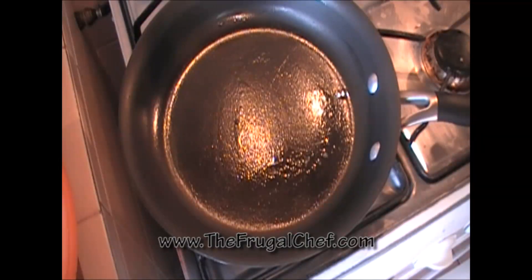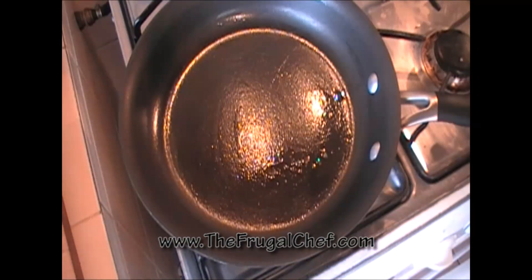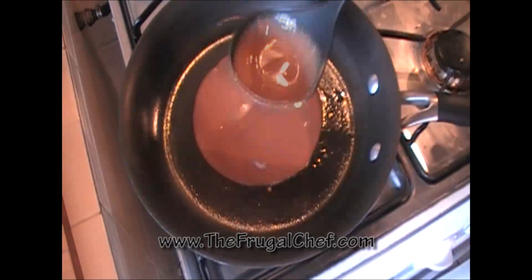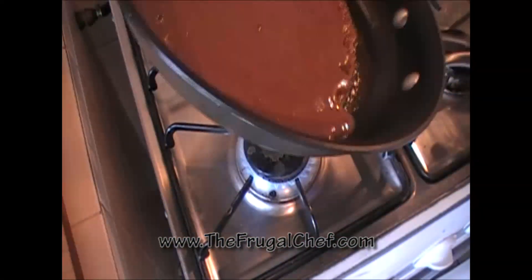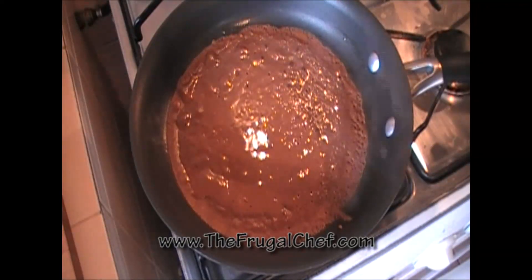The size of your crepe is going to depend on the size of your pan. When you're cooking these, don't worry if the first one is just an absolute total fail — that's the hardest one to get. You want these thin, so you're not going to be putting a lot of batter into your pan. I just put a little bit of unsalted butter in the pan, and now I'm just going to ladle some in there and spread it out. Work on medium heat — you don't need it to be super hot.